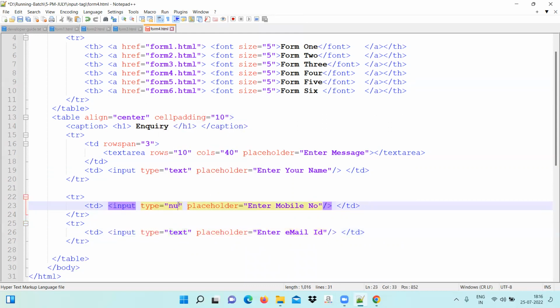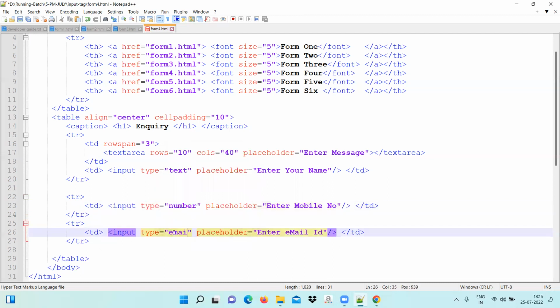Mobile number changes to number. Email ID changes to email.